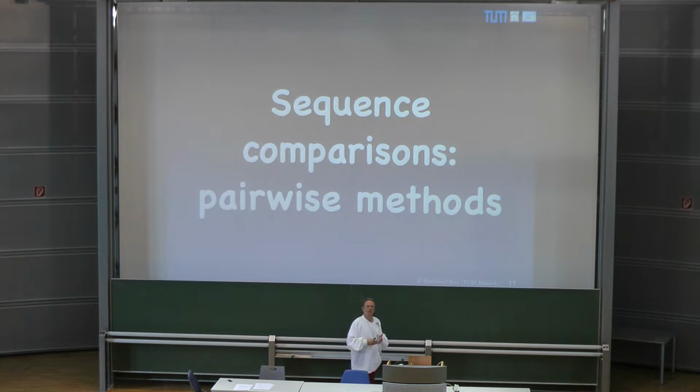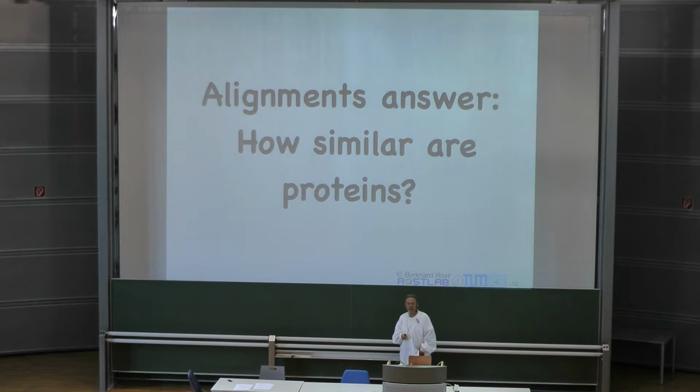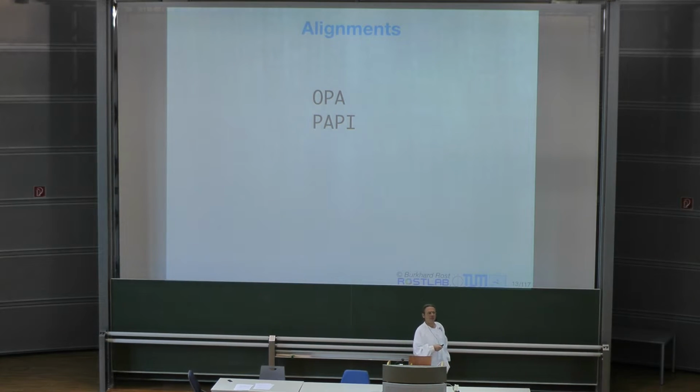So the first step is to look for that protein. You may imagine that you can look for it through its identifier. But if all you have is a sequence, because you isolated the protein implicated in a disease, all you see is the sequence. Ultimately you can sequence it, so you learn its words, and then you take that word and you want to find out what is known about it. The alignment method answers the question of how similar proteins are and what I can learn from that similarity. Let's just look at an example.